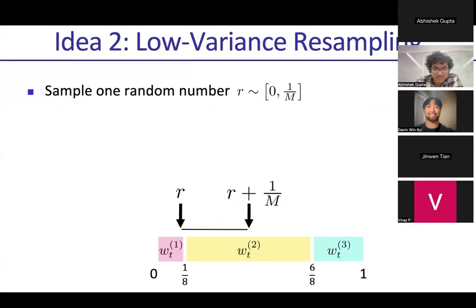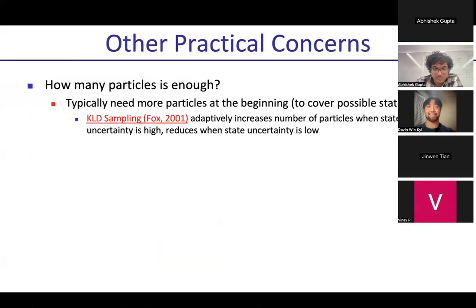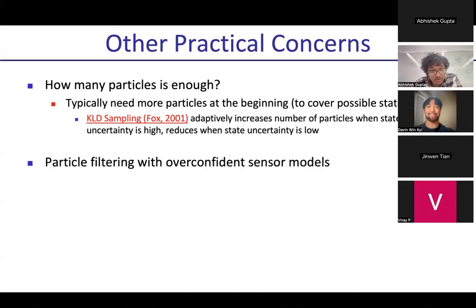And so there's a really, really nice algorithm by Dieter Fox and some others called KLD sampling. I'd recommend reading it. I might assign it as one of the recommended readings. I really love this algorithm. It's great. It uses the KL divergence to choose the number of particles, and intuitively it says when the uncertainty is low, you reduce the number of particles and vice versa. So that was pretty neat.